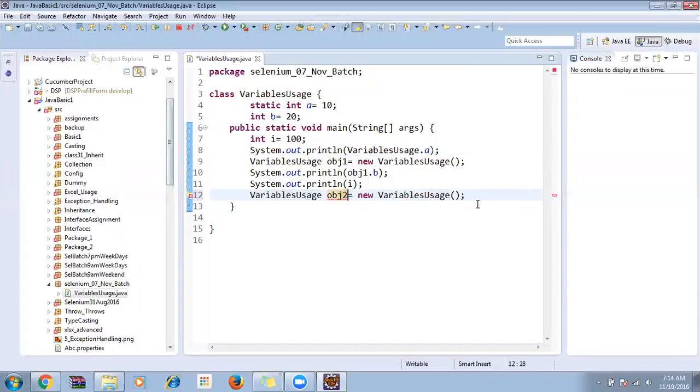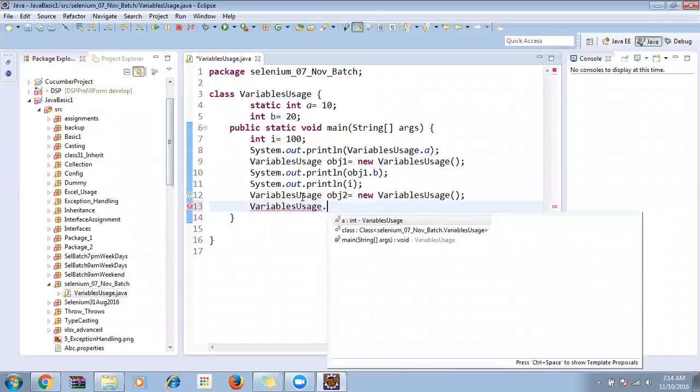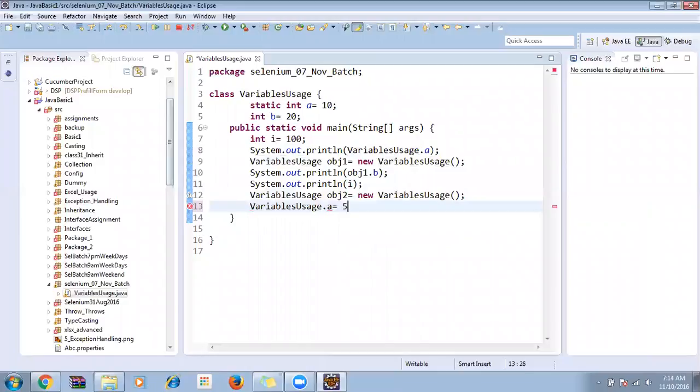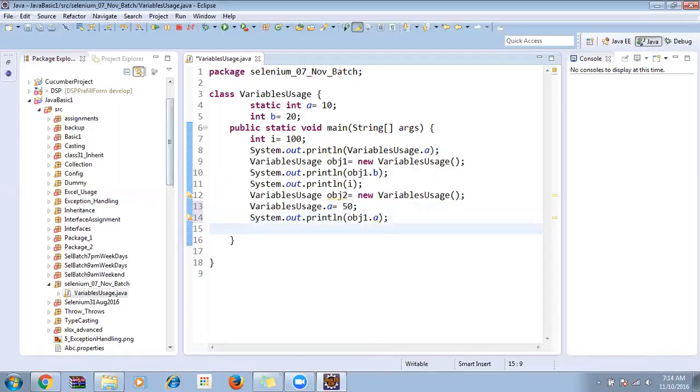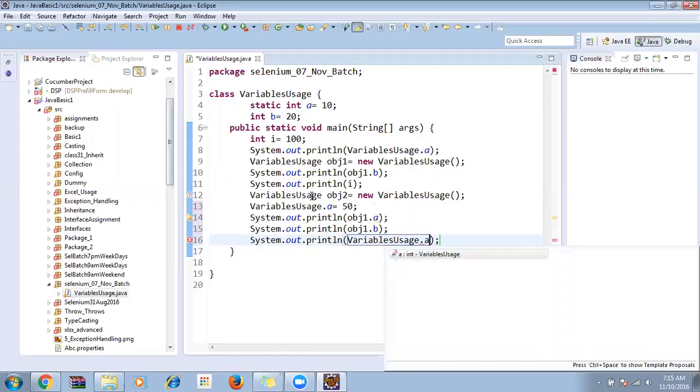So now from my side, I am going to create one more object here. VariableUsage obj2 is equal to new VariableUsage. Now I am going to do VariableUsage dot a is equal to 50. Now, if I print obj1 dot a, obj1 dot b, and the same with VariableUsage dot a.